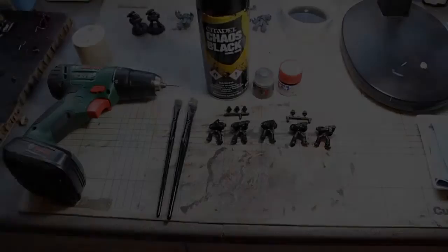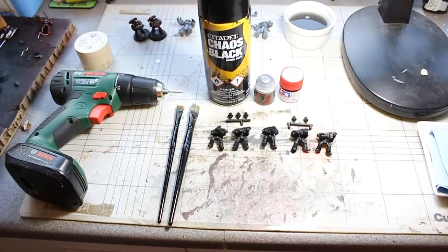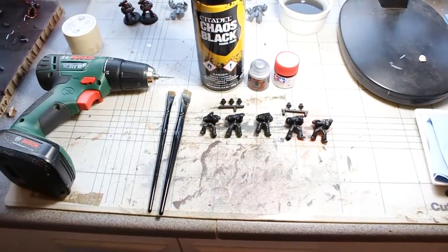I'll go through what paints I use, what equipment I use, and the technique I use to achieve that finish. Now I'm not an artistic person by any stretch. The only reason why I've been able to develop this paint job is by taking advice from some of my mates. If you look in the details below you'll be able to find links to their Instagram accounts — check them out, they've got some cracking stuff.